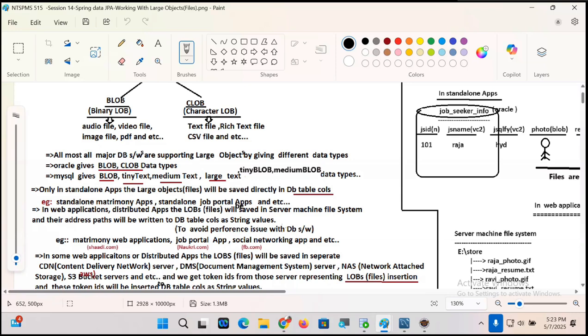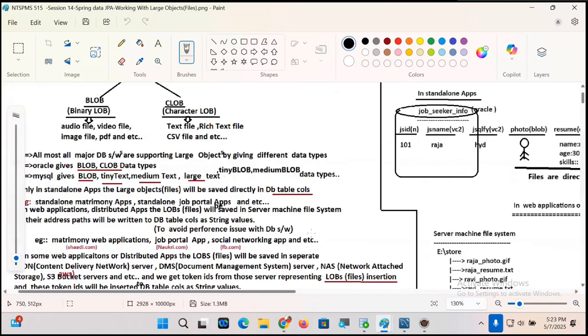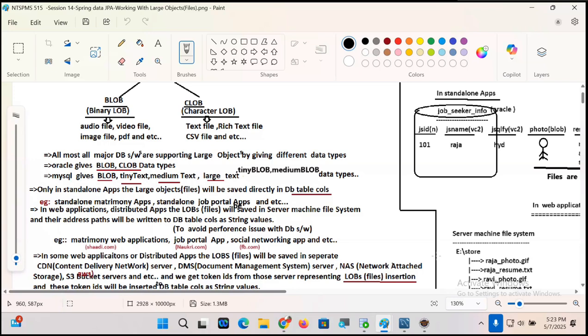This is to avoid performance issues with the database. If you store large objects directly in the database, each large object, blob or clob, can allocate 4 GB of memory. If you have multiple 4 GB columns, the performance of the database will be affected, right?